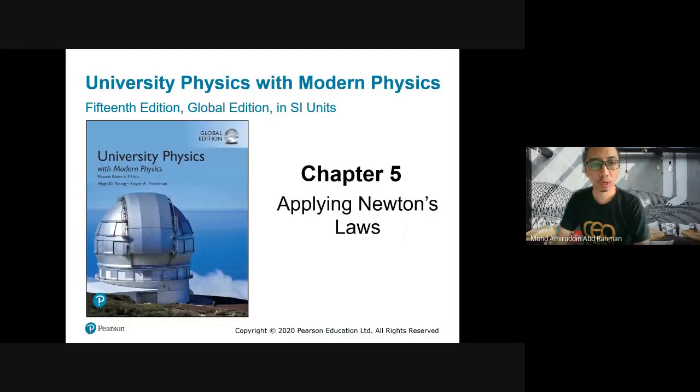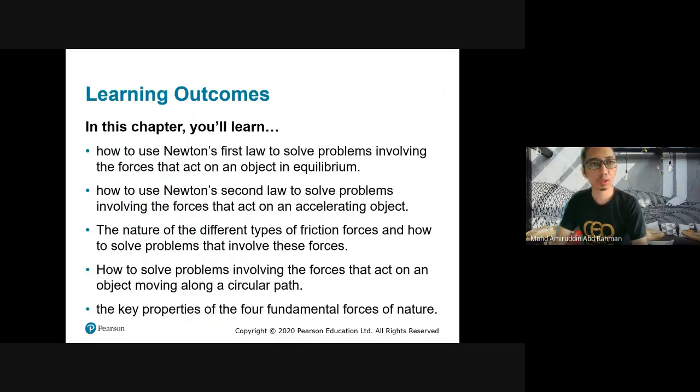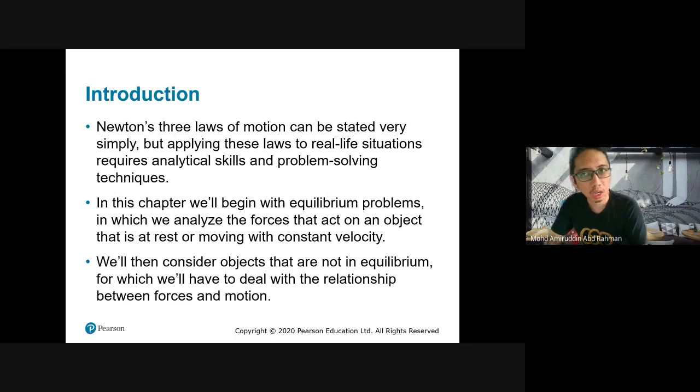All right, so we are now in chapter 5. Here we will learn how to use Newton's first law to solve problems, Newton's second law to solve problems, the nature of different types of friction forces, how to solve problems involving forces, and the key properties of the four fundamental forces of nature. So Newton's three laws of motion: we have the first, second, and third one.